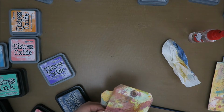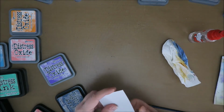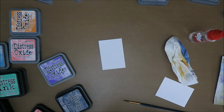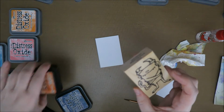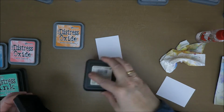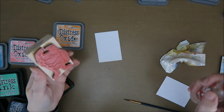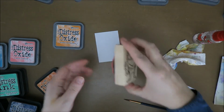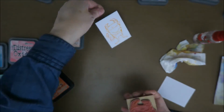And I hope I've got a piece of paper left somewhere. Wait a minute, I'm gonna use this. These are my A to C cards, because I can show you what the difference is, and then I need a stamp. I must have a stamp. So I've got this cute little monster. If I stamp this with spiced marmalade with normal distress ink, and then you just spray it from a distance, just a little bit, you get this image, and it immediately starts to run, but it's kind of cute.